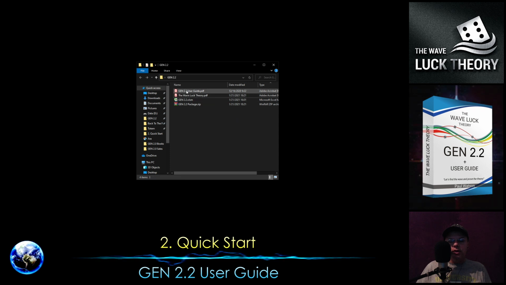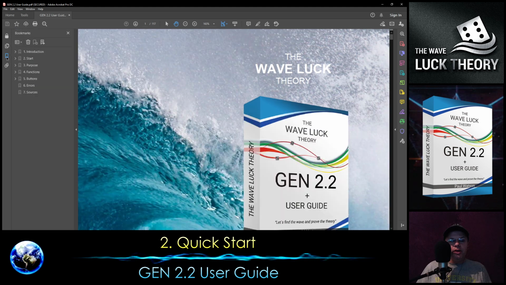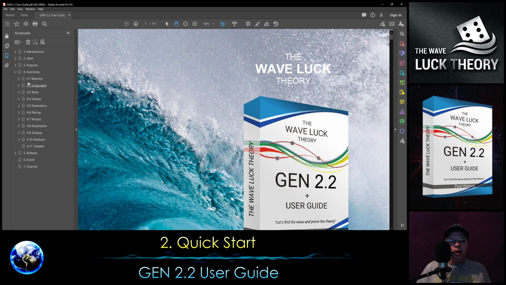And then here is the user guide. It is very detailed and every function is described here. Nevertheless, I recommend to follow all the video tutorials because there are also illustrative and with my own comments, so it's making more clear. But anyway, if you want to just read something, you can go for example to functions.